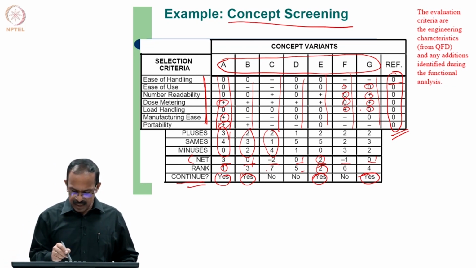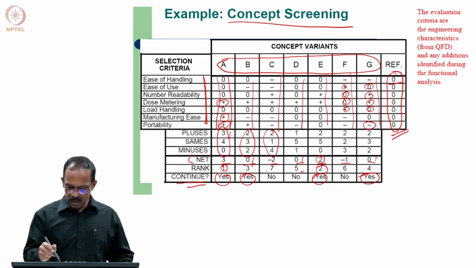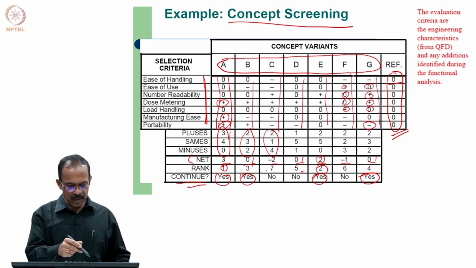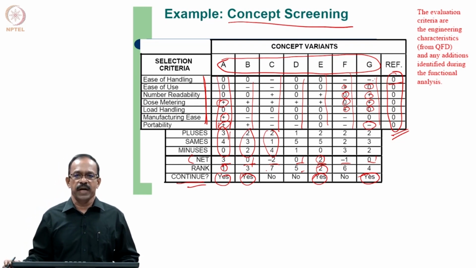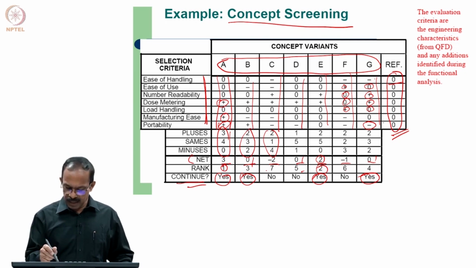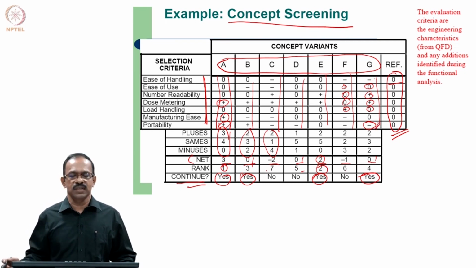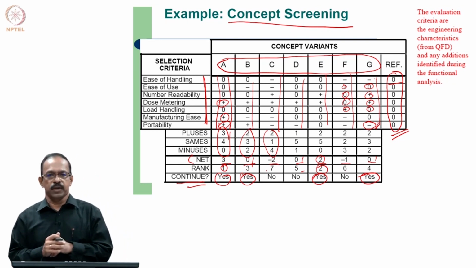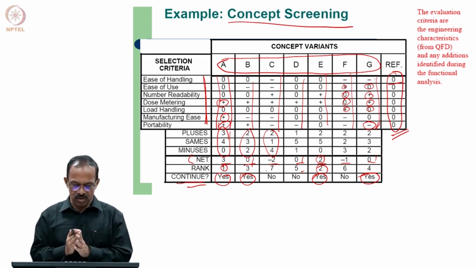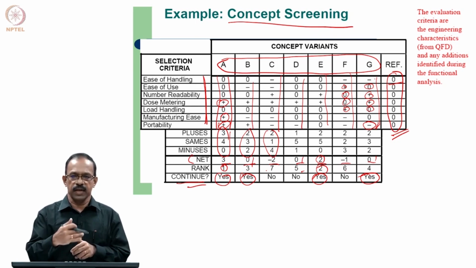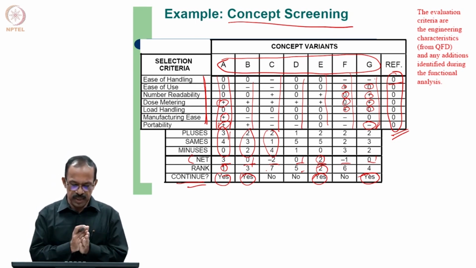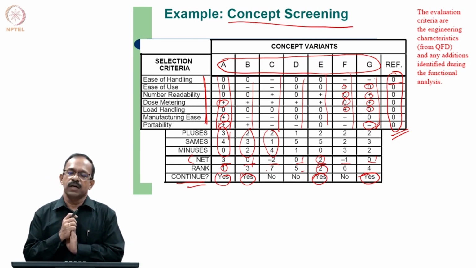For example, the portability is negative in this case. So, the last one, portability, is negative. Because of this negative and this negative, this concept was actually going bad. If you address these negative features, then it may become a better concept. So, you need to look at each concept based on the criteria and the rating it received, and see which one can be combined and which one can be improved.